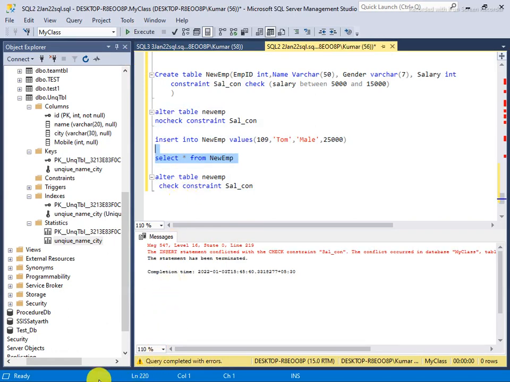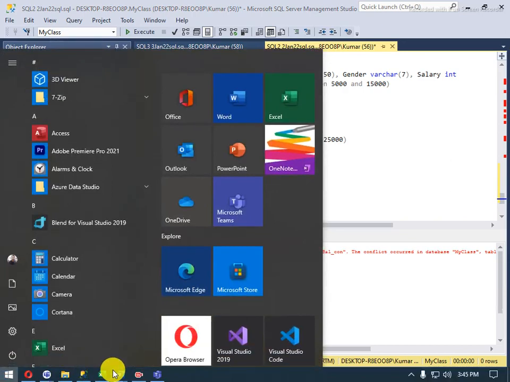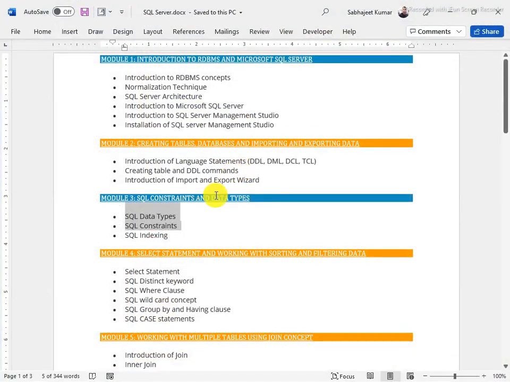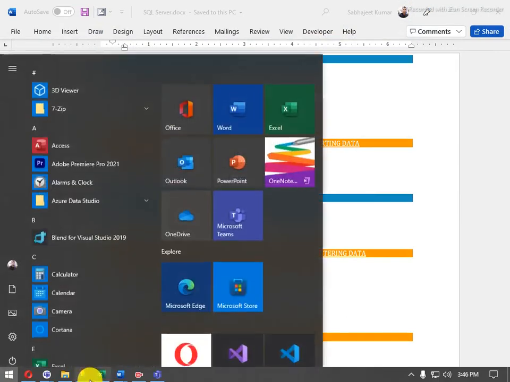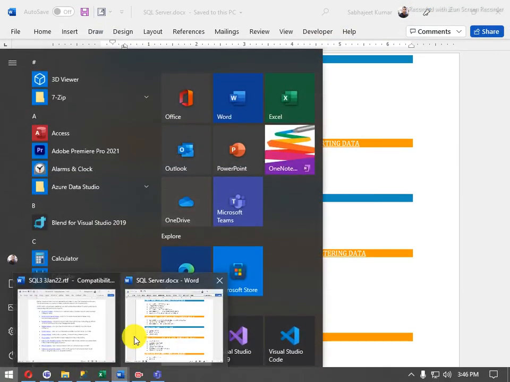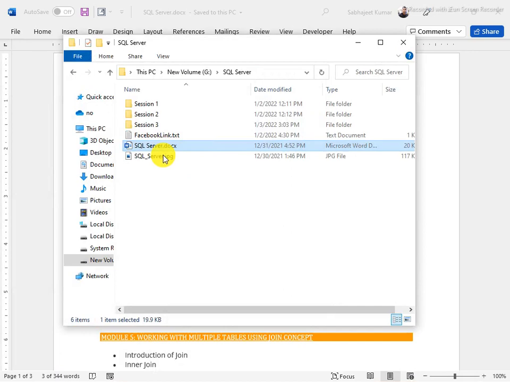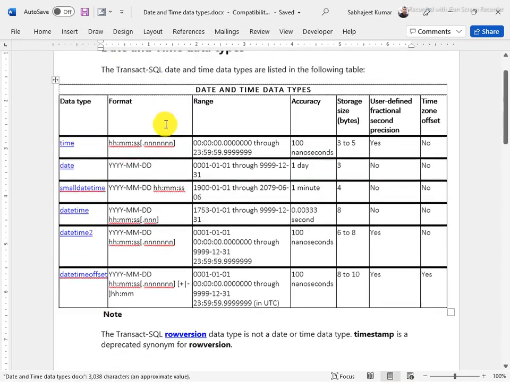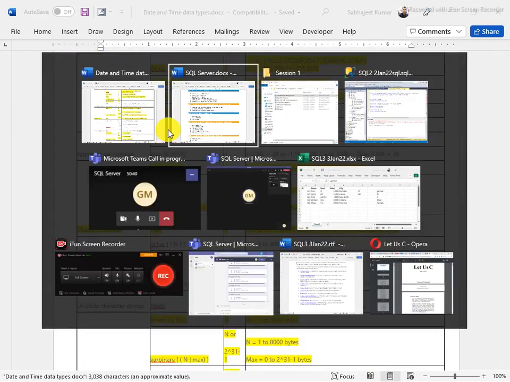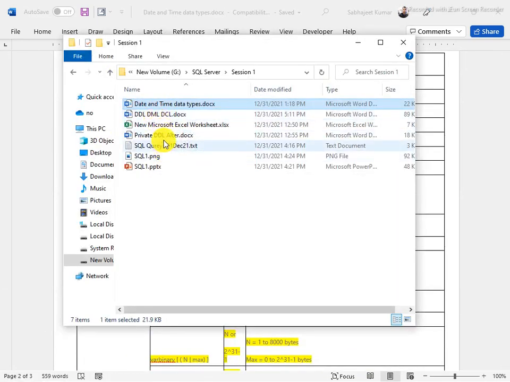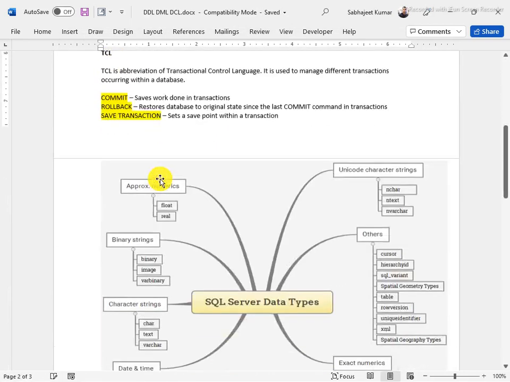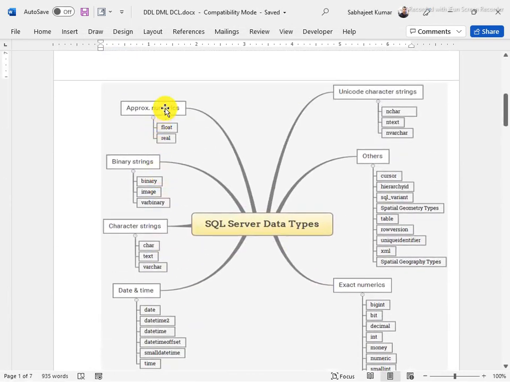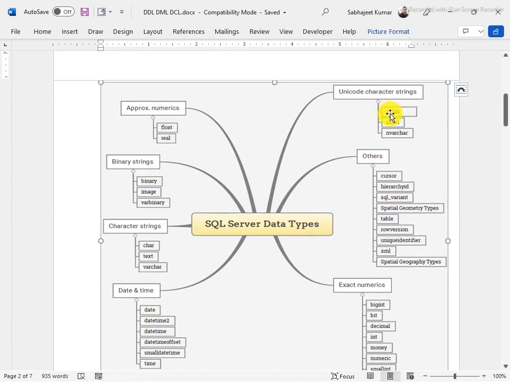And now the new thing: yesterday I said that I was missing covering the data types. So now I will start the data types. The data types mainly in SQL Server are float, integer and others. The same thing, if you see here, approximate, it's a text-like data type, it will accept that.